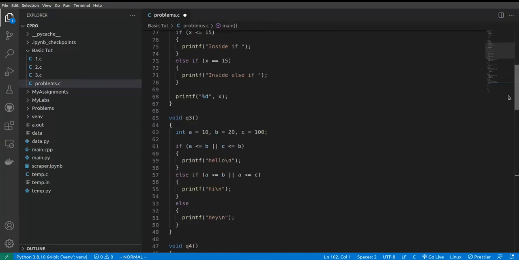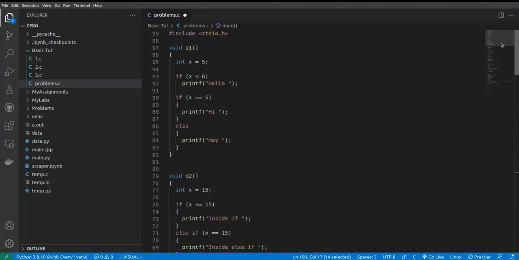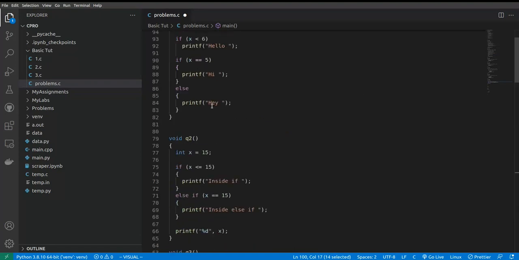Yeah, we will go inside else only if the above condition fails. Okay, so I think Q1 is clear now.